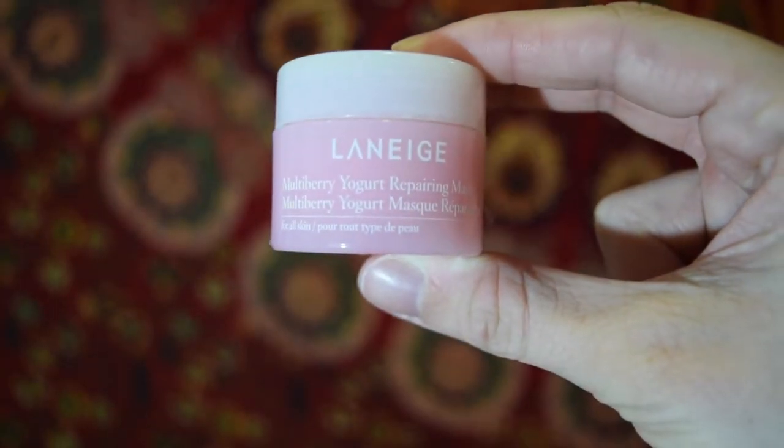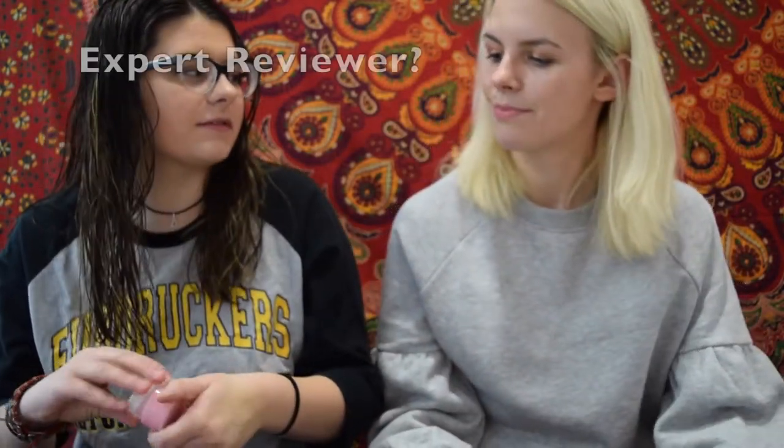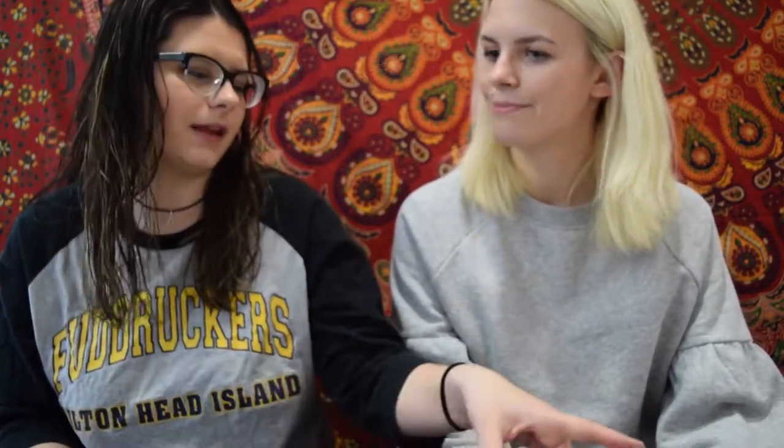I don't know how to say this name — it's a pink one, the Multi Berry Yogurt Repairing Mask. Links down below. It's one I don't use as frequently. You're supposed to put toner on your face first and I don't have toner, so I don't think I use it correctly. I use it almost as like a primer — I'll put it on once or twice a week before I put on my powder foundation. It makes my face feel a lot more moisturized. It smells a bit weird — like yogurt — but not bad.